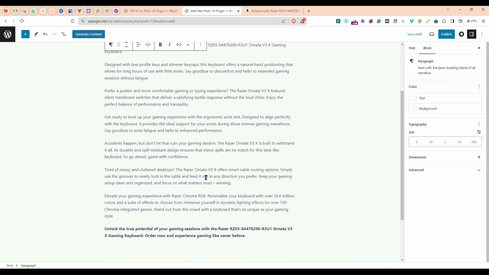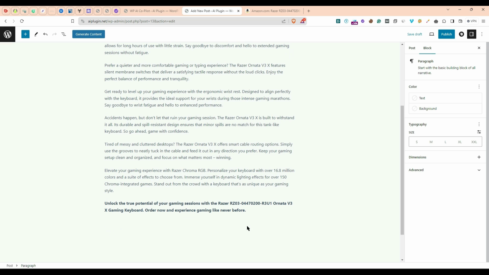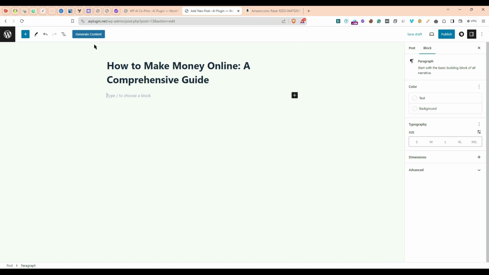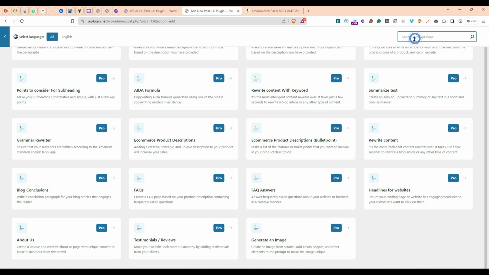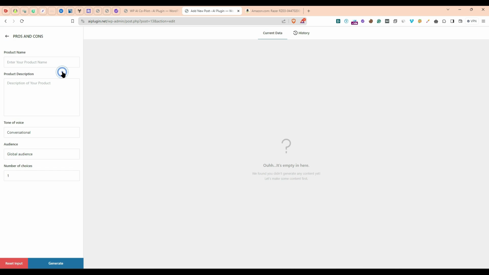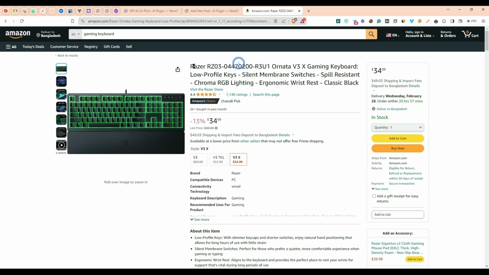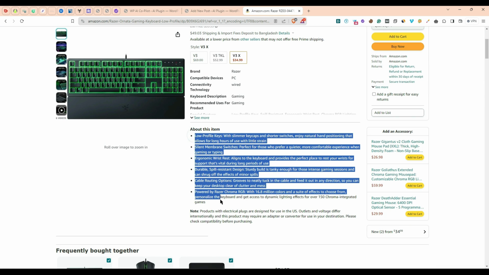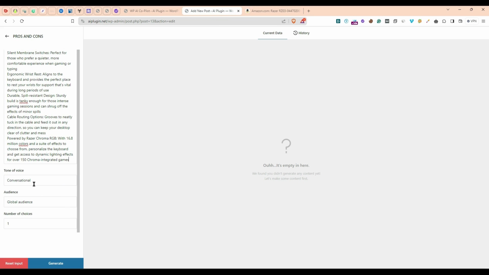Additionally, we can create pros and cons for this product. To do so, go to the template and search for the pros and cons template. Let me input all the fields in the same way. Then we can choose the tones as well. Isn't it exciting to read the pros and cons in an exciting tone? I'm also selecting mainly gamers as an audience. Let's generate now.